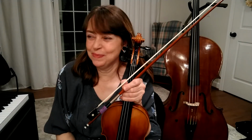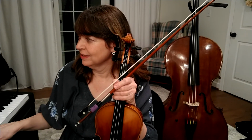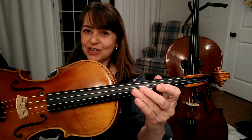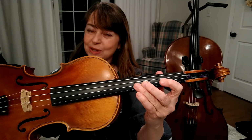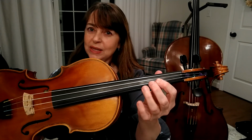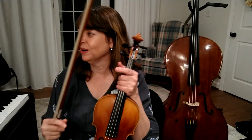Page 11, String Basics 2. We're in E minor, and so we're going to use mixed fingerings again. E, F sharp, G is a whole step between 1 and 2. But then when we get to the higher notes, B, C, D is a half step between 1 and 2. So that's something that's really being emphasized, to give you lots of experience.